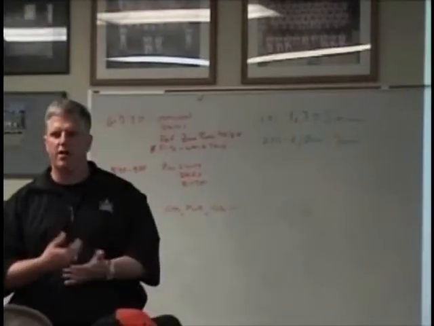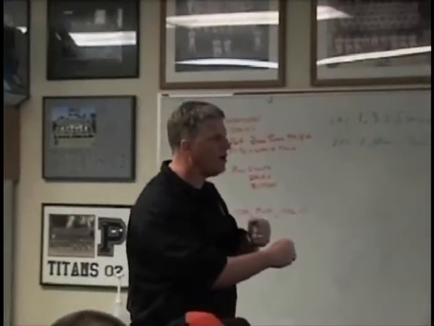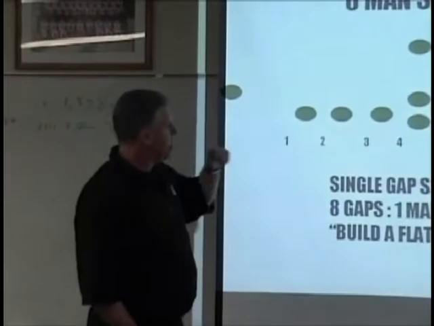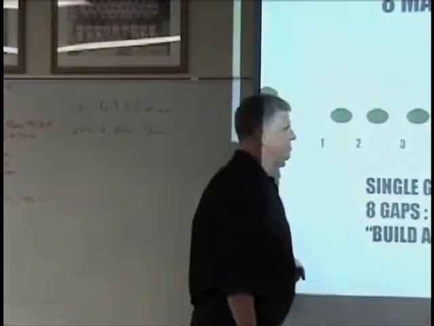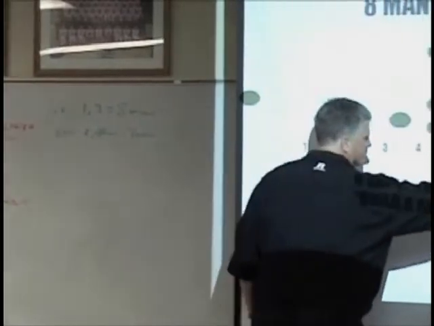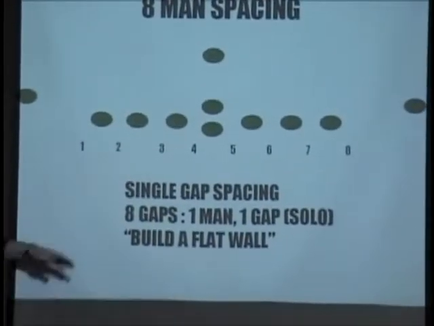So we're talking cover one, cover three, someone with a single high safety. You could, I don't know, run a low, high, hole, whatever. But we are in eight-man fronts, right? If we're talking as a basic way to teach this, to start off, we talk about two tight ends. Okay? There it is. You got eight gaps across the front. That's pretty simple.